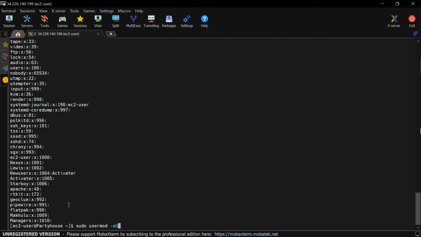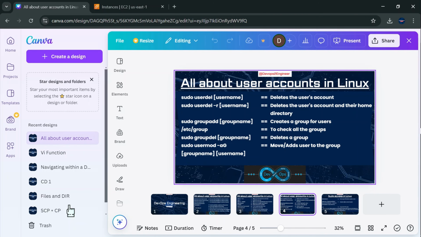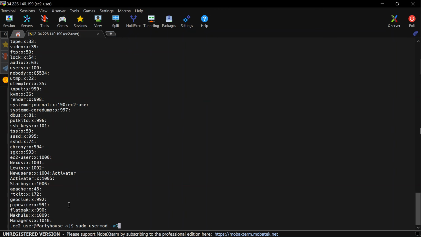You cannot do the reverse, the other way around, because it won't work. Then group name and username. Let's say managers, Makhulu.